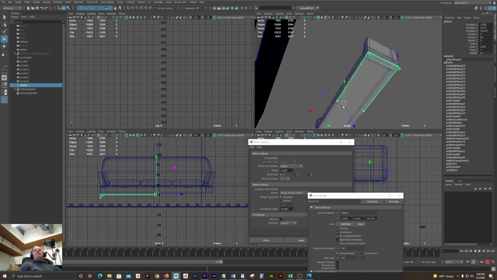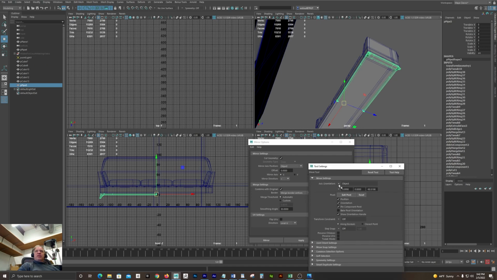I want to set this frame back to world coordinates. So to do that, it's selected, I go to modify, freeze transformations. And now in the channel box, it's 0, 0, 0. And even though I'm in object settings, it's the same as the world.